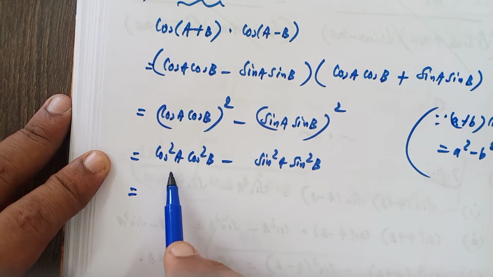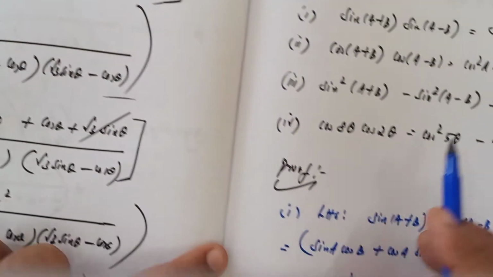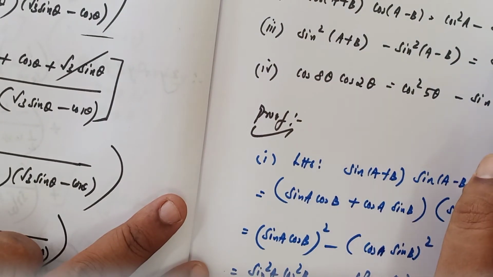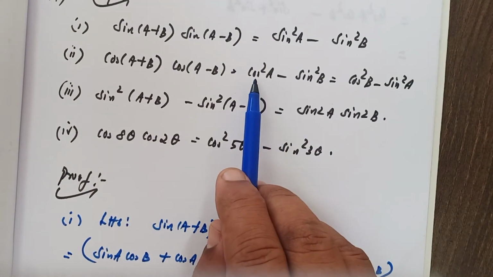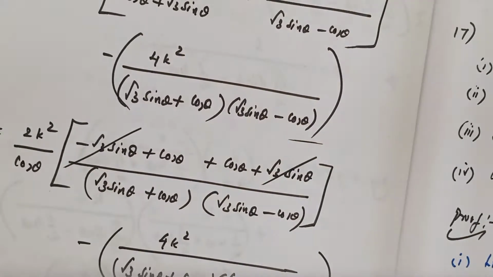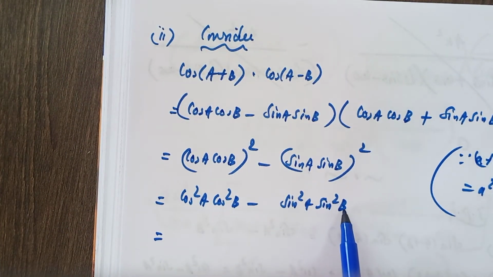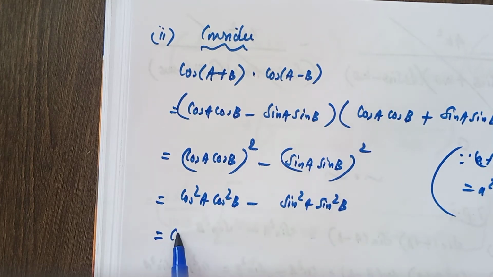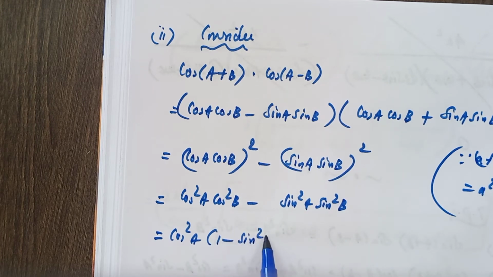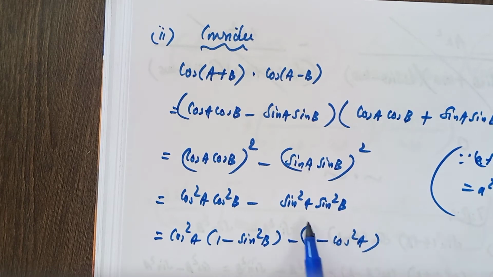That is equal to cos squared a. Look at that second subdivision. We have cos squared a and sin squared b. So we have to retain cos squared a and sin squared b, and these two have to be changed. So cos squared a I am retaining. This cos squared b can be replaced by 1 minus sin squared b, because cos squared theta equals 1 minus sin squared theta. And sin squared a is 1 minus cos squared a, because sin squared theta equals 1 minus cos squared theta. This sin squared b we write as it is.